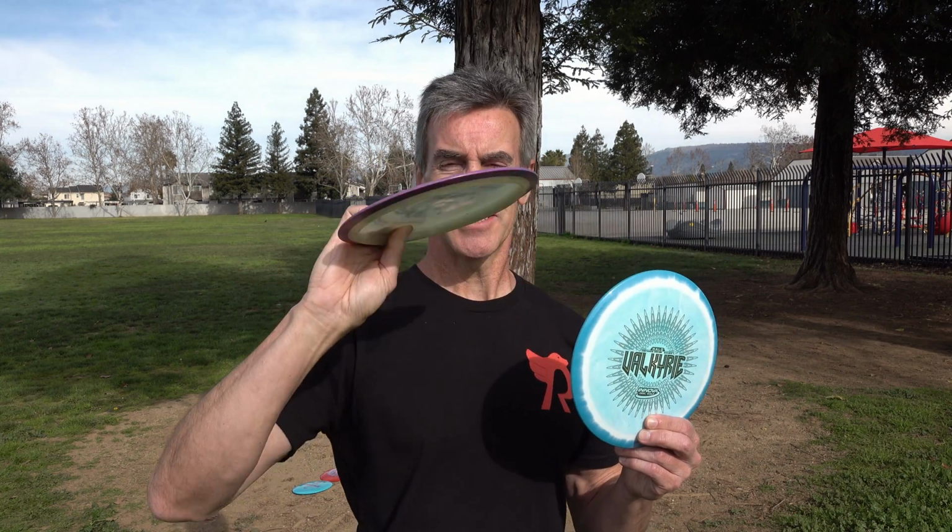Okay, here we go. The Valkyrie and the Insanity. Let's start with the Insanity. I think it's the plastic. The glow plastic makes it way more stable than the numbers say. When I chuck it, it usually comes out early. I don't know what the deal is. It's super flat, so it seems like it should work. When I hold it, I go, this feels great. But when it comes out, it doesn't feel right coming out of my hand.